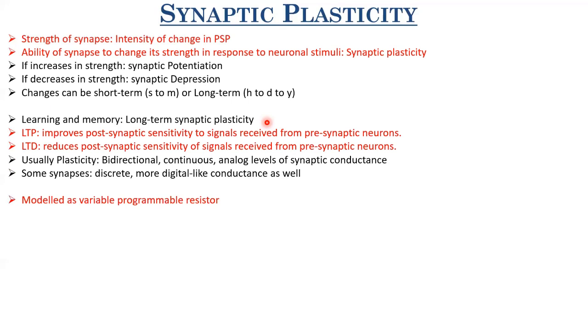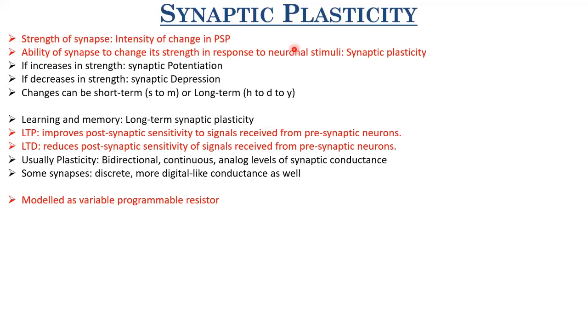Now, how is this modeled? So a synapse is nothing but a variable programmable resistor. Electrically, your neurons were modeled as a capacitor with a leaky component or with some conductances as well. Similar to that, a synapse is modeled as a variable programmable resistor. So it's a two-terminal device where just by the action of different spiking patterns on the two ends of this resistor, you can change its conductance. That is why I told you that it's modeled as a variable programmable resistor.